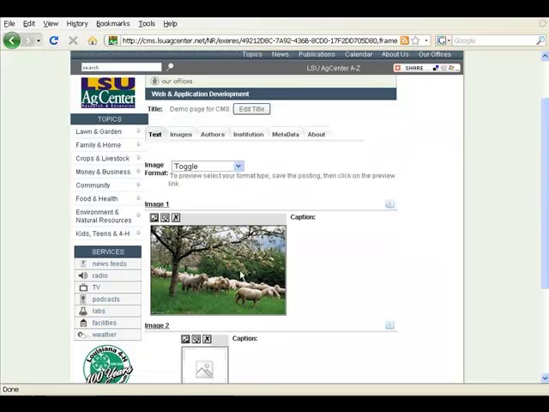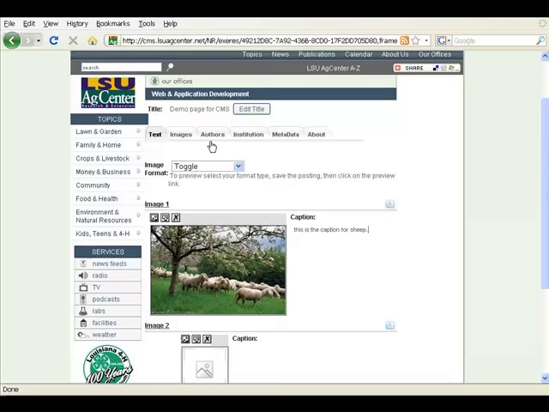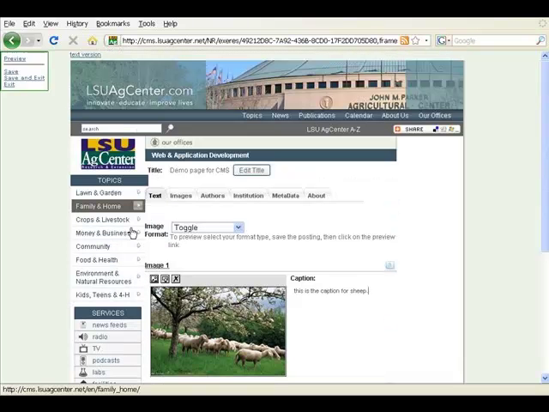But as you see, it resized the photo, and now I can type my caption. So at this point, I can type a caption if I'd like. If I want to load all my other pictures right here, I can do so. Since I just typed my caption in, I'm going to hit save.